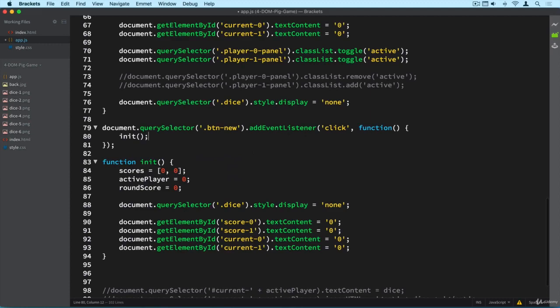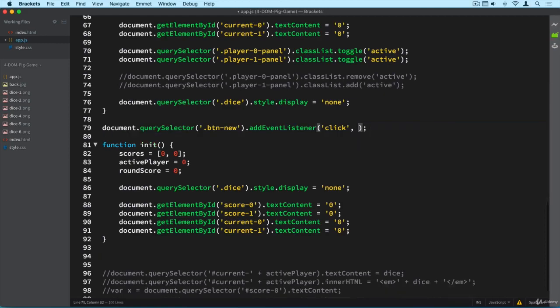But there's another way of doing this, because why should we create an anonymous function here, only to then call another function? So it doesn't make much sense. Actually, as we set up our very first event listener, I told you that we can write any function in here, in this argument. So I'm just going to delete this, and what I can do now is to not call the anonymous function, but instead our init function.